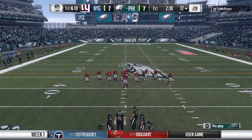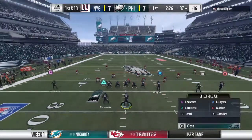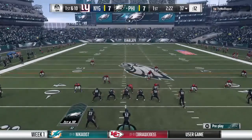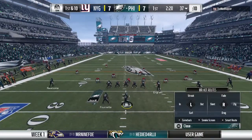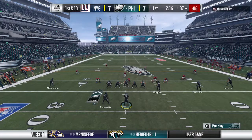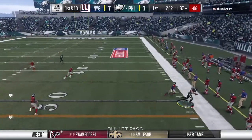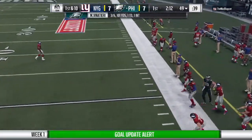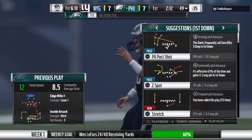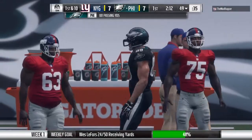So here we go, 1st and 10 now. And some changes here as the D-line separates some. Leopard! Leopard! Here we go now. 3-19! 3-19! Watch him now, Barney! Over! They'll look to throw now on 1st down. Toward the sideline, and look at that catch. Dragging the toes, and that's going to be a 1st down. Well done. 12 yards there as they move the chains.